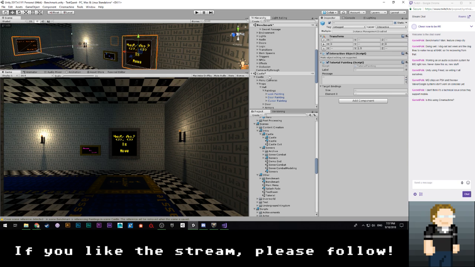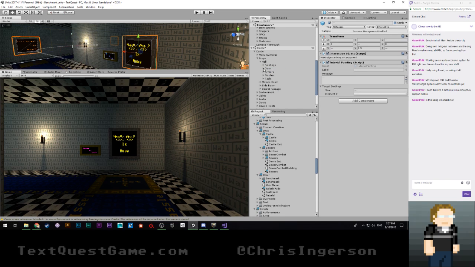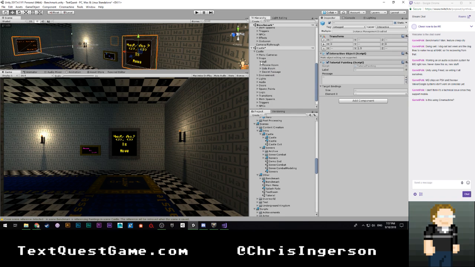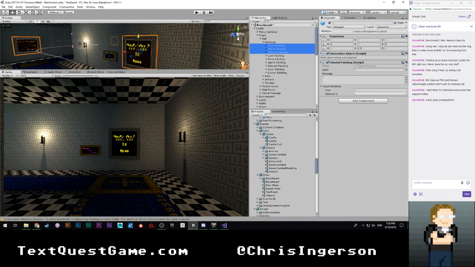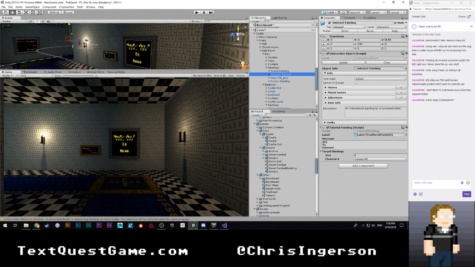Go ahead and put those there. Then we are going to want to have, in the side room, the den, and the bedroom with paintings. Sounds like a game of Clue now. Let's see, we're going to have, not in the hall, the side room, bedroom, paintings. All right, so we're going to have the interactive painting. That's the only one that really needs to move. Okay, so that's the side room.